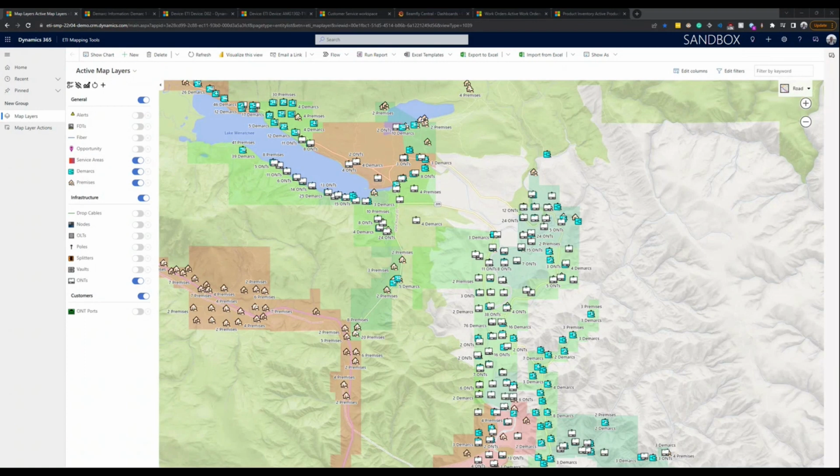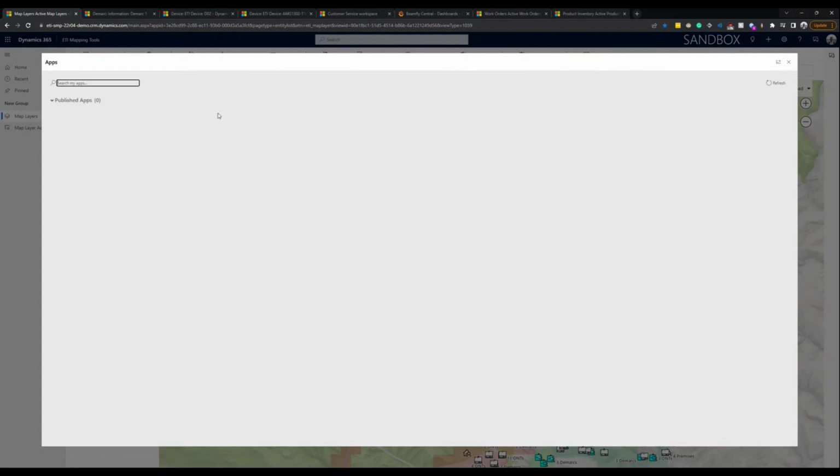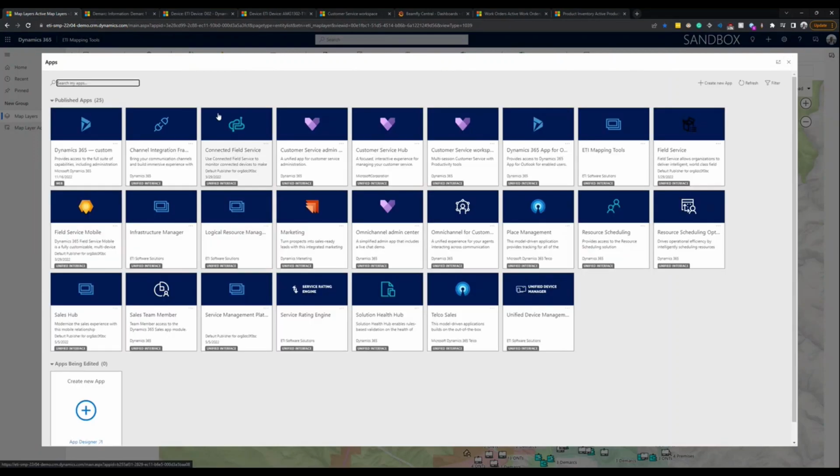But for those that are new, again, I'm on a particular screen here, ready for demonstration, but let's just start at the top here. So what I'm going to do is open up the application screen. Now I'm in here as a full administrator. I have access to everything in the system, but you'll see the various different apps that are on screen here. These are more where people spend their day. So if I'm a salesperson, I'll be in telco sales.